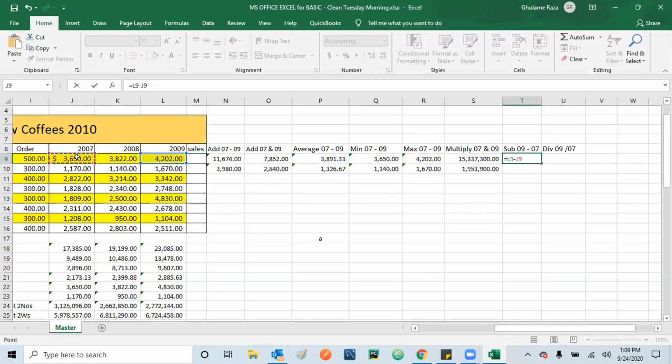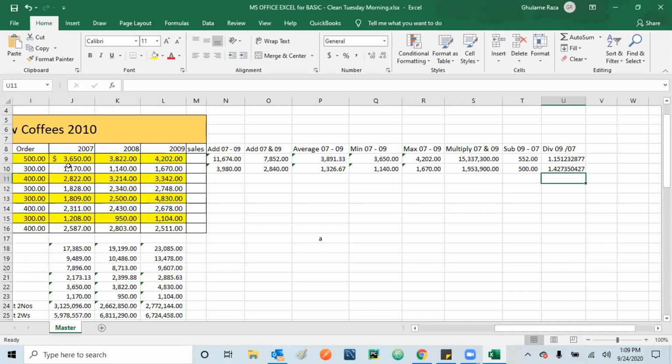The same way, equal this number minus this number. That's it. And if I want to do the division, then equal this number divided by this number. Or equal this number, divide from the keyboard, and this number. So I got the number.